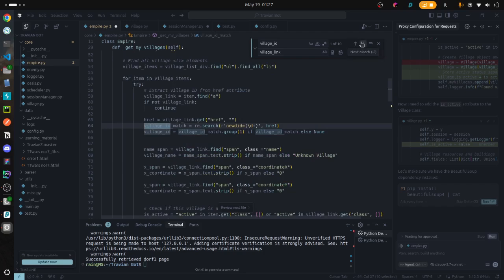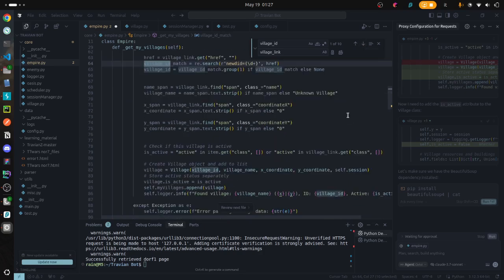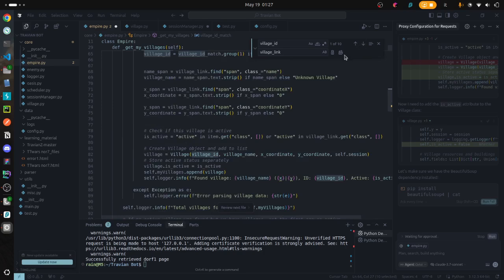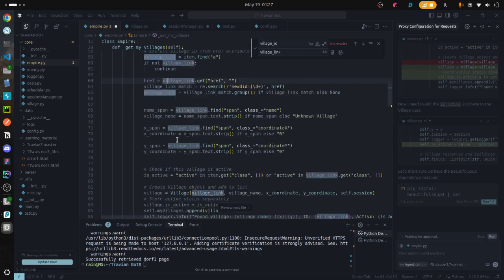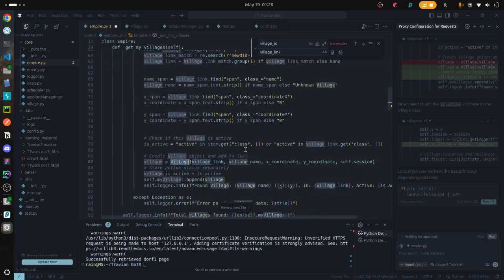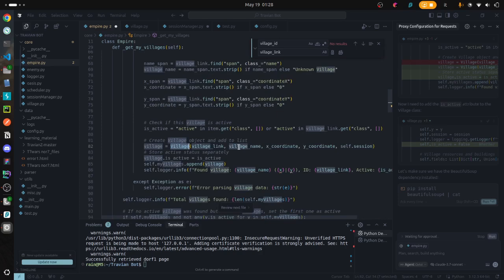So it starts here, village ID match, village link, village link match. Okay, let's substitute all with village link. So now we have created a village with a village link, village name, x coordinate, y coordinate, and self session.